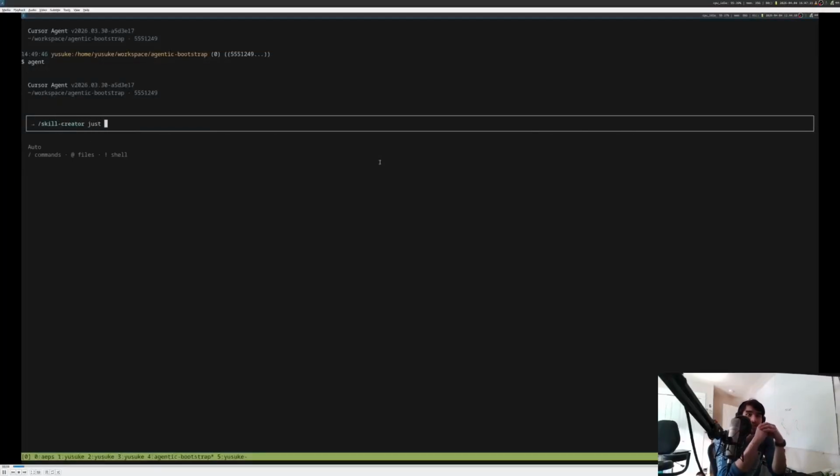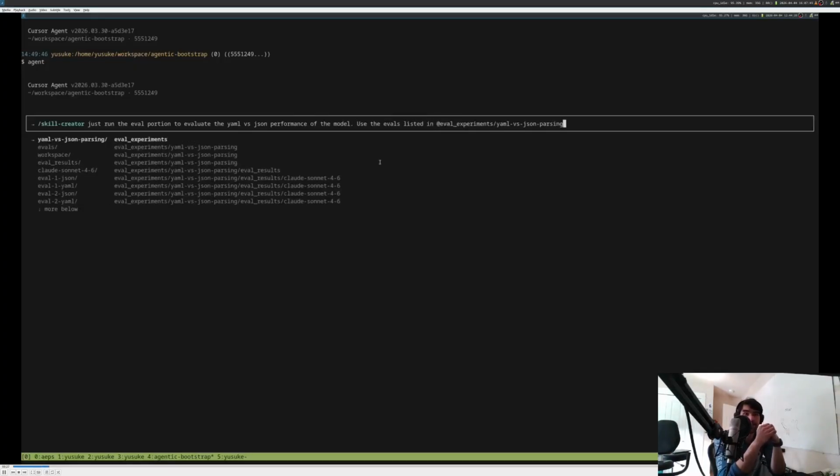So what I've done here is I've opened up the Cursor agent, and I'm just going to type in the usage of the skill creator skill, pass in the directory that has that YAML versus JSON eval, and please start executing it.